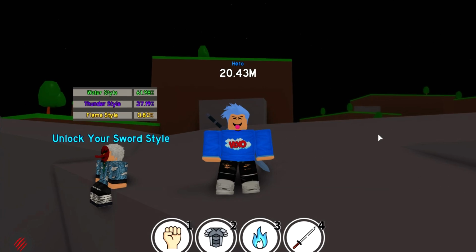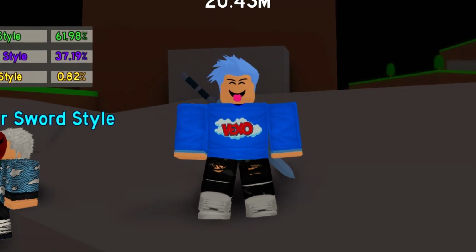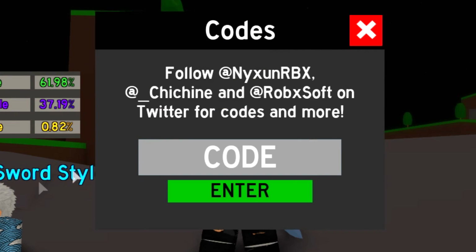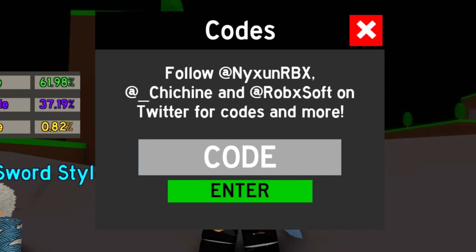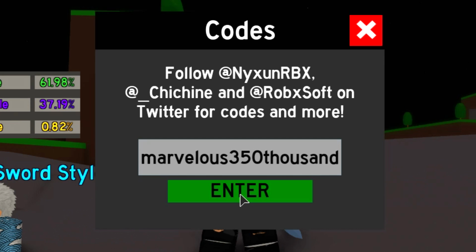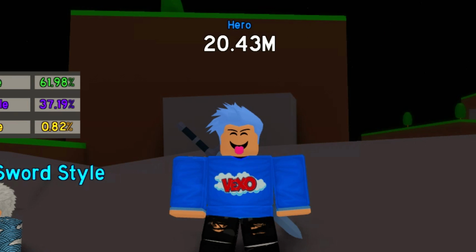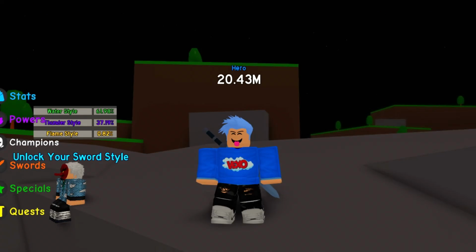What I'm going to go ahead and do now, though, guys, is redeem these brand new codes so we can actually go ahead and get some sword styles. So let's start by redeeming the first brand new code that came out. This code is going to be I love to breathe, or breath. Let's enter it. Success, guys. Now we've got marvelous 350,000, just like that, guys. Be sure to put exactly how I put it. Pause the video if you want as well. Let's enter that in. And yeah, guys, let's see what we got from that. We got 3,000 Shikara shards.